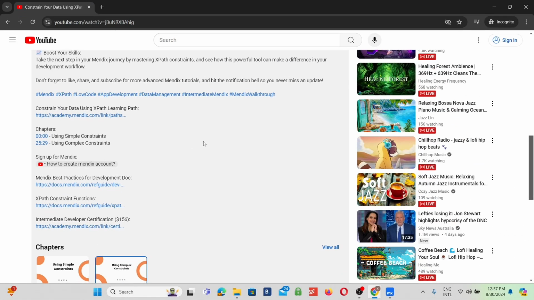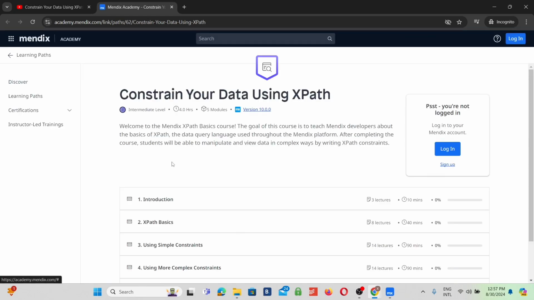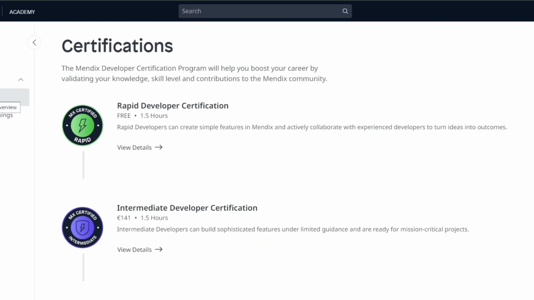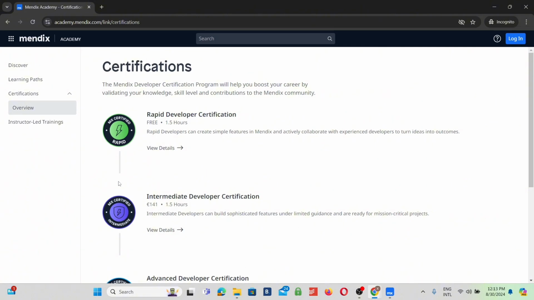You can find the learning path in the description. This learning path and walkthrough will help you prepare for the intermediate certification exam.